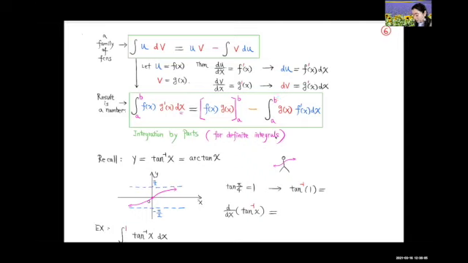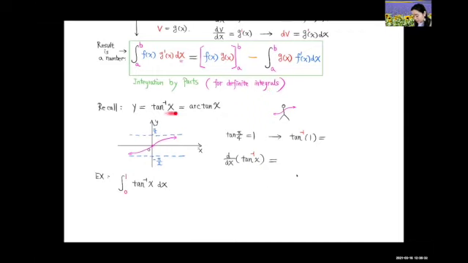You don't put a to b here because it's not v going from a to b. It is x going from a to b. So only when you put it in this form, you can put down from a to b, a to b, a to b like this. Okay. So this is the integration by parts formula for definite integral. The upper and lower limits are specified. Those are called definite integrals.